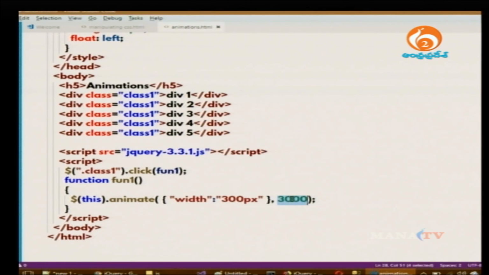Not only 3 seconds, we can give any other number of seconds, whatever you like, but you must give it in the form of milliseconds. Or better, we can also give 1000 into, you can think about seconds. For example, you may write 3 or 10 means 10 seconds, 60 seconds, whatever you thought you can write. So, I am writing 3, that is equal to 3000. Either you can write 3000 directly or 1000 into 3, both are equal.